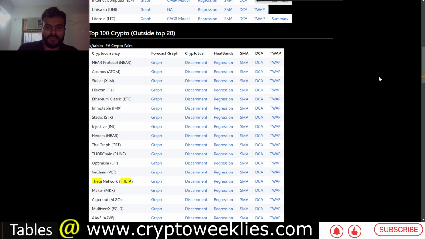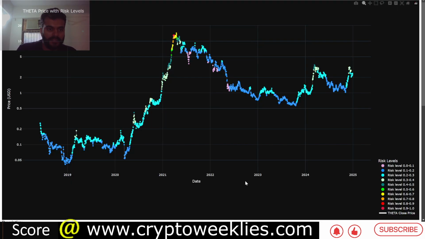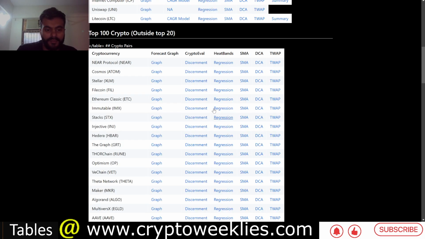In terms of the accumulation strategies, the risk level based on the simple moving average price model is at around 28%, representing about a 72% reward. Whenever the price is color coded based on the risk levels and has these blue or plum colors, that's when the market has cooled off sufficiently for any short term dip buying opportunities. We were here not too long ago, in the first part of November of 2025.